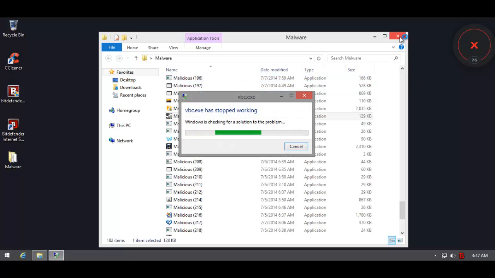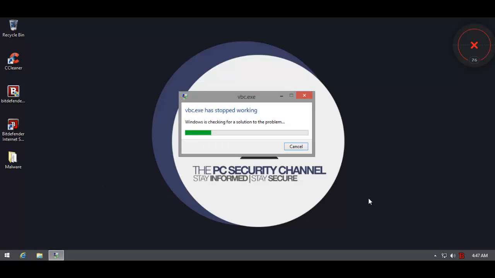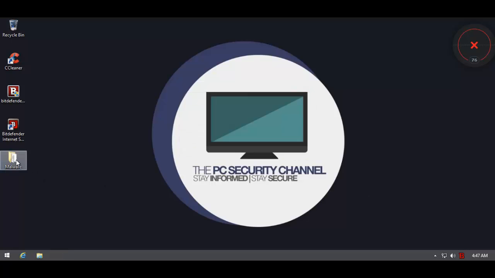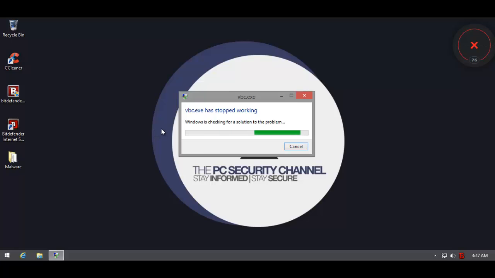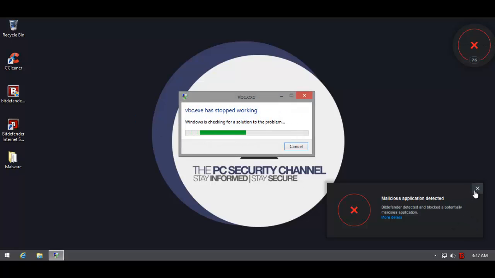So this is where I'll stop the test. I think we've run about 5 or 6 files, so that should be enough. So I'm basically going to reboot the system, get rid of this folder, turn on Bitdefender once again, and then we'll just do some second opinion scans to see if the system is clean or infected, and if it is, to what extent. There's definitely some stuff running around.